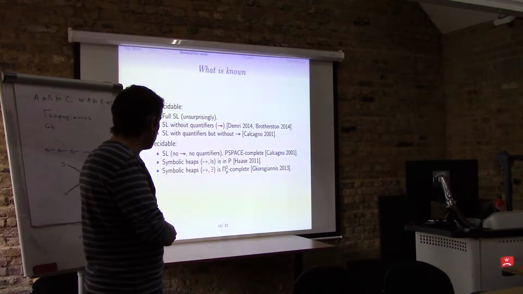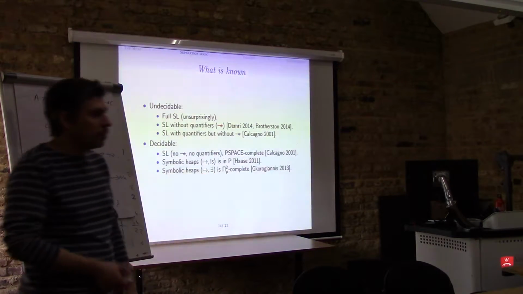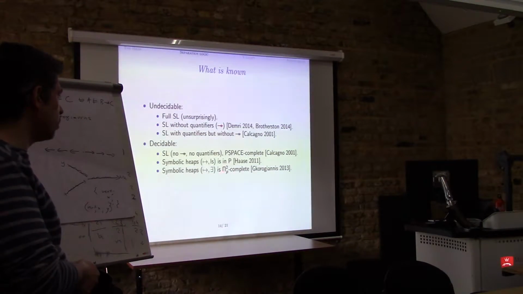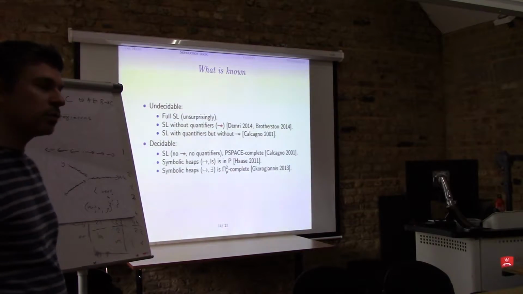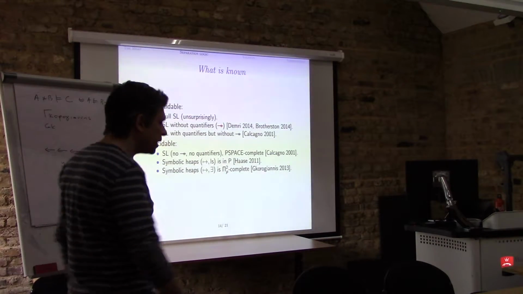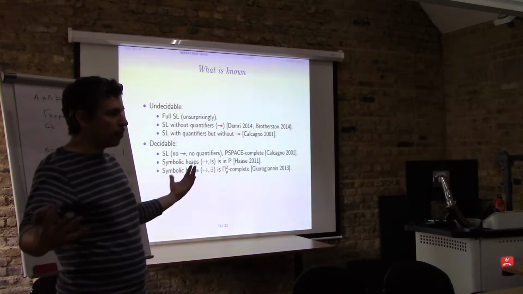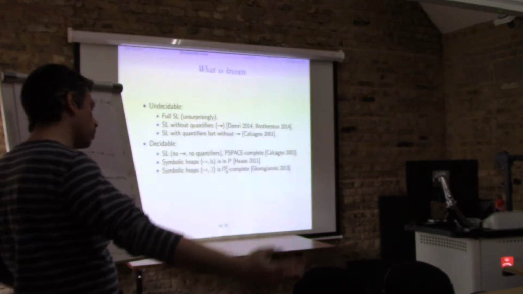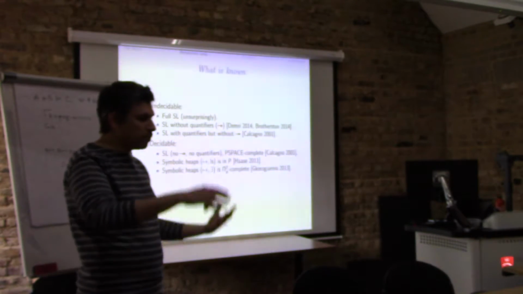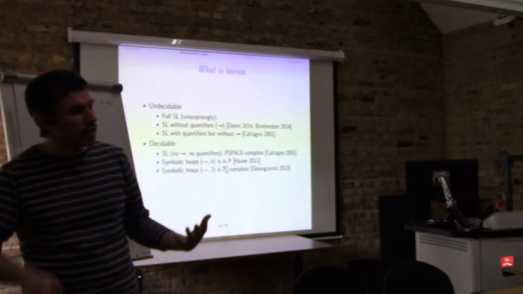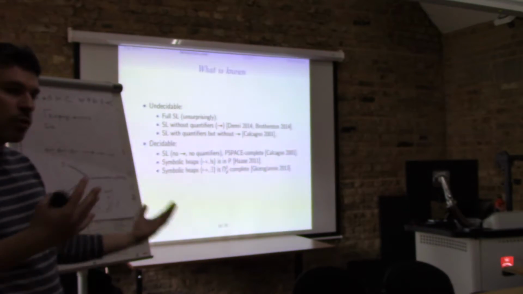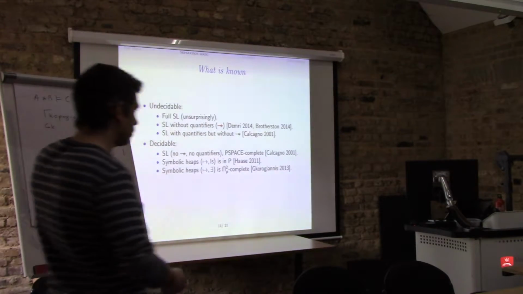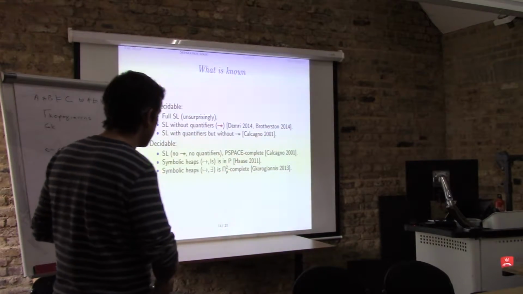If we allow existential quantifiers but no lists, then we jump up to Pi2. So it's quite a bit of a jump. It's basically a sort of matching problem, because you can have lots of points-to's on your left-hand side, lots of points-to's on the right-hand side, and if you put enough existential quantifiers on the right-hand side, then you're forced to play this matching game that basically blows up into the second level of the polynomial hierarchy.